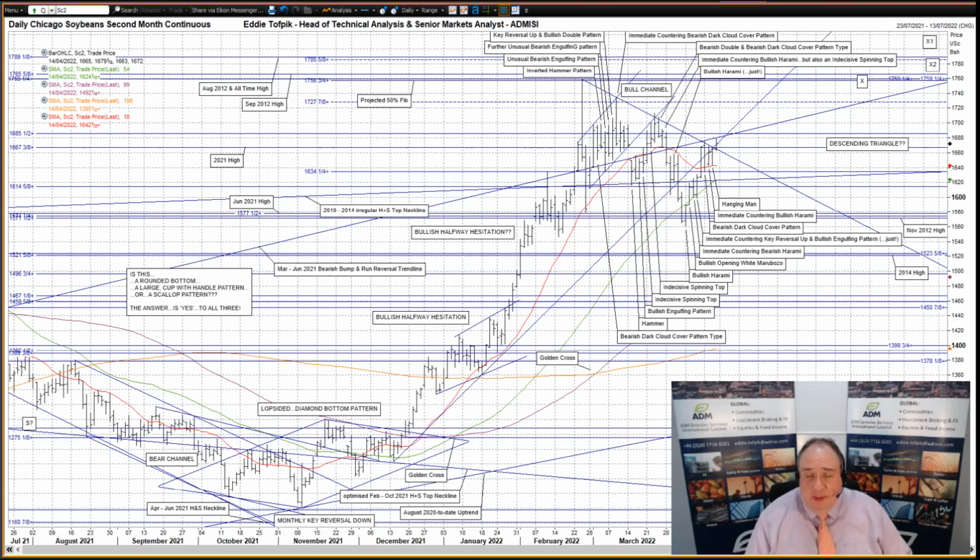I'll start with Chicago soybeans themselves. The recent action has, more or less, been captured within the two explosive days range back in late February, between 1579 and 1759. Since then, despite an initial but now defunct bull channel, we've seen the market edge lower in a two steps up, three steps down action, such that last week saw a test and breach of the support band 1579 to 1571, and prices briefly tested down to the 1560 level.